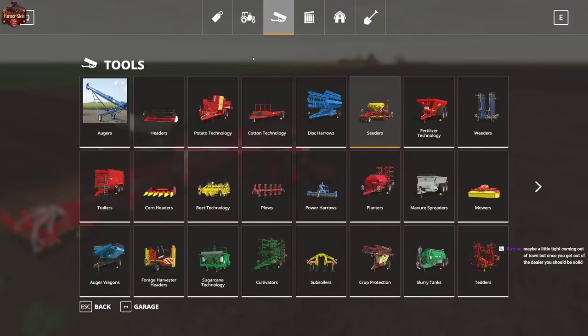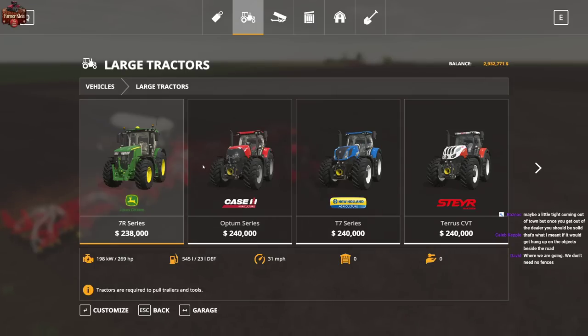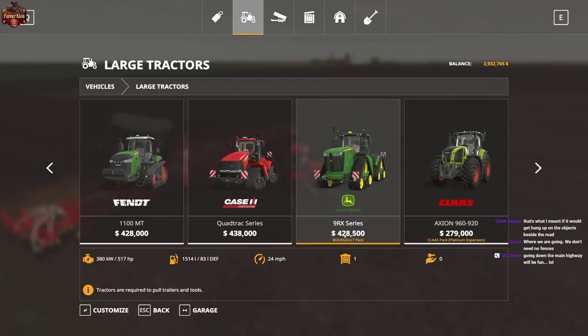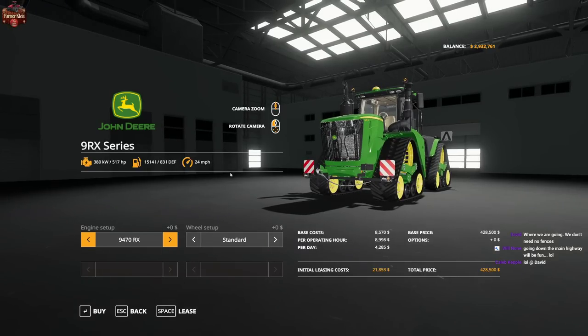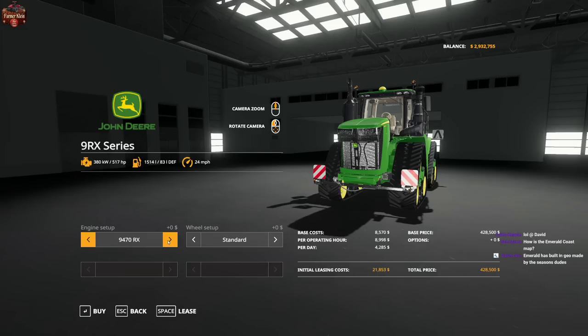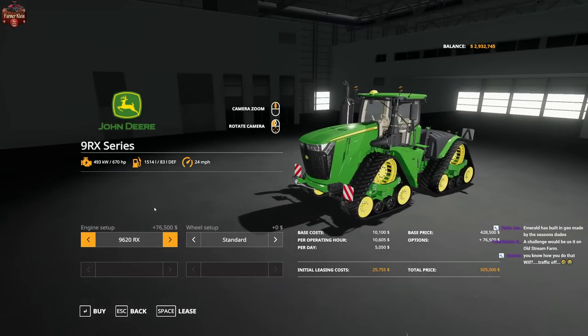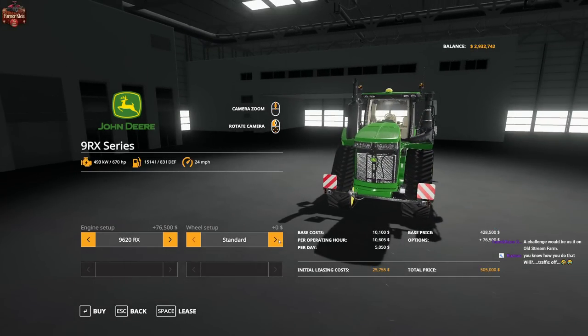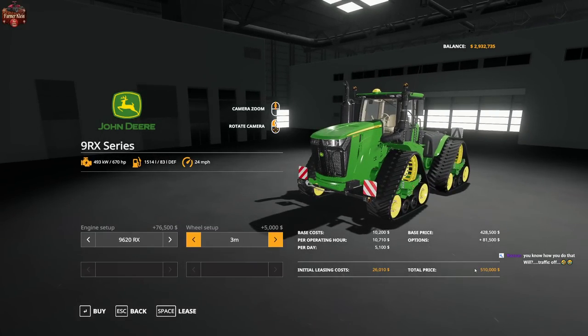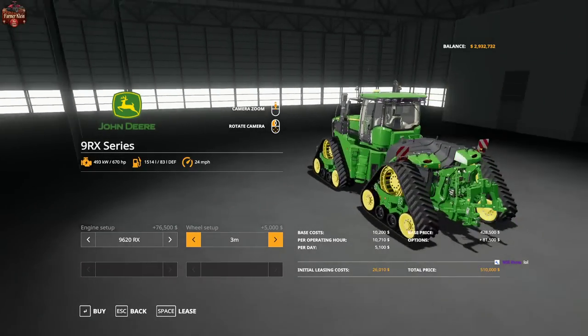All right, while it's running, let's take a look at everything in the shop once again. We have, of course, the John Deere 9RX right here, $428,500, 517 horsepower. We have the choice of engines, the 9470RX, the 9520RX, the 9570RX, and the 9620RX, topping out at 670 horsepower. We have the choice of standard tracks or 3 meter wide tracks. That's all the configuration options. So this thing will top out at $510,000.